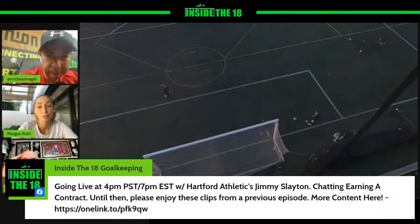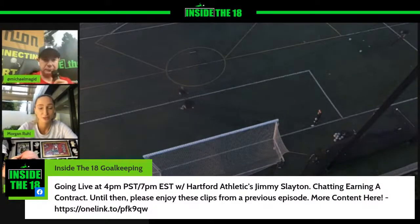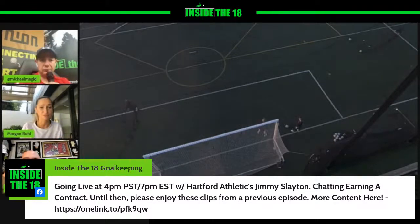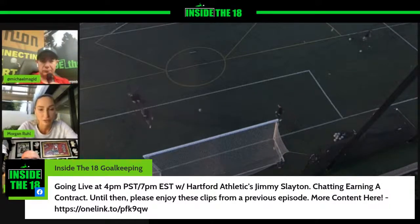Let me preface this. This ball's coming across super slow. The keeper that's active right now is the injured one. I am an absolute stickler on the efficiency of your movement and dialing back the speed of some of these cutback movements, so we can really focus in on how that feels. Are my hips low? Especially in female goalkeepers, the efficiency and balance of your hips, and the impact that has on expanding all of your movement and the different demands throughout the rest of our demands as a goalkeeper, I think is so important to focus on.